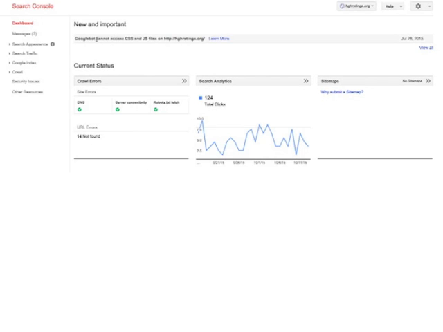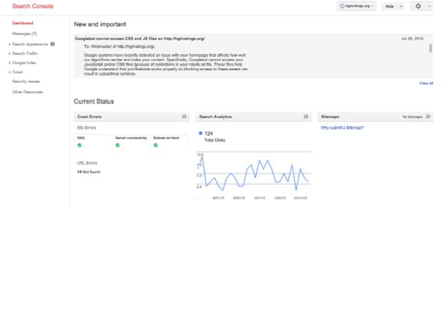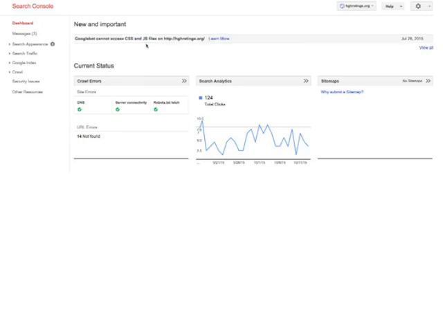Also, you want to make sure that you look at the messages you have here. And this site has not opened up the CSS and JS for Google to crawl it. Again, this is going to be another huge issue. Google has specifically said, if you don't let us see this, we essentially believe this is cloaking and we are not going to rank your site well. So that's another huge problem.